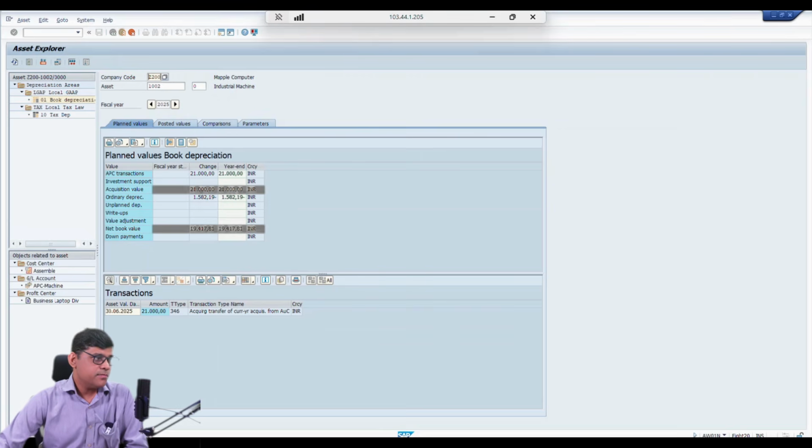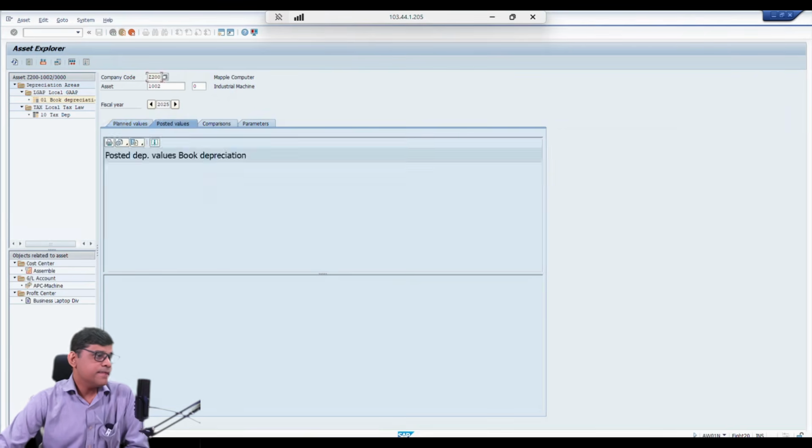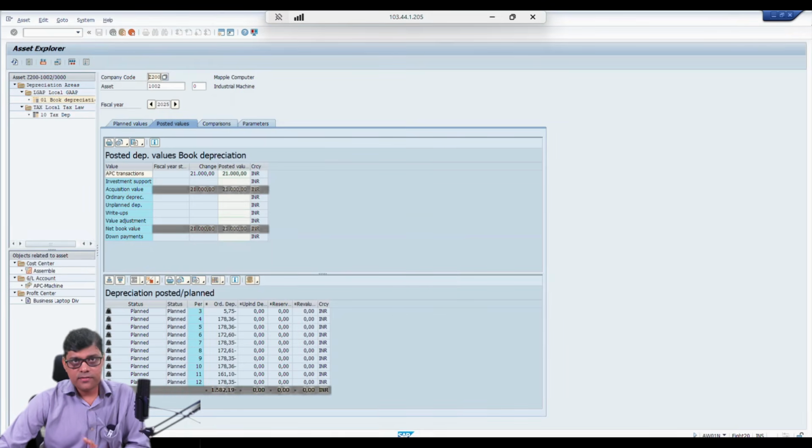Okay, so this value is updated and this is our proposed depreciation, and the rest you know already that this is my periodical depreciation. So third period depreciation is not posted. So that's why it is planned depreciation, and we capitalized the asset. So 1 day depreciation is showing because last day we capitalized as per our book depreciation and as per our tax depreciation. So this is the entire process of how we acquire the asset with reference to down payment. So it is asset acquisition integrated with MM, plus here I have also added the down payment part.